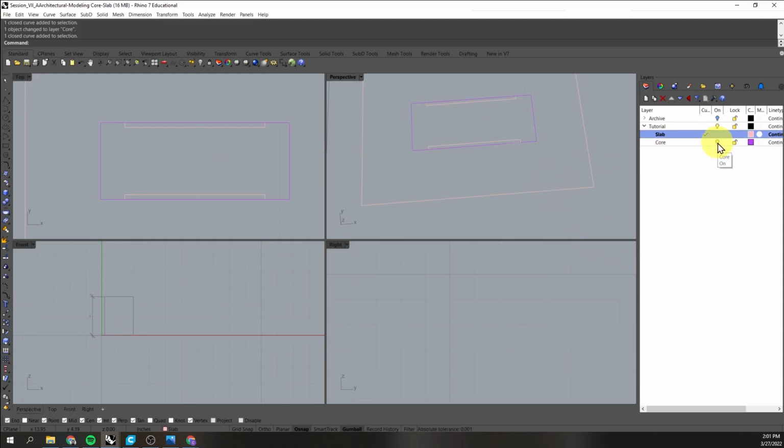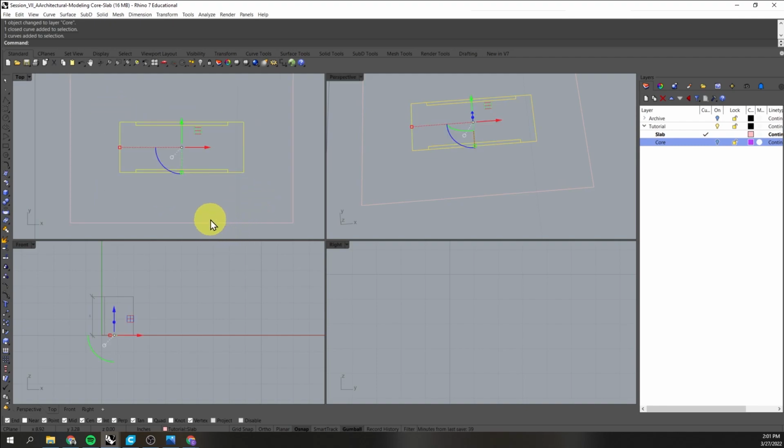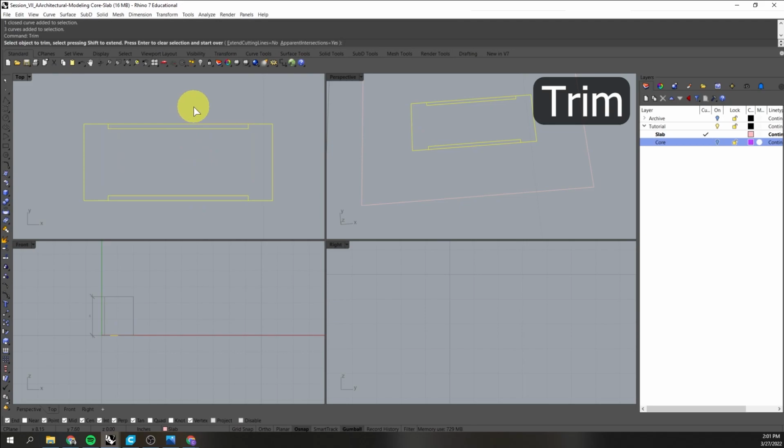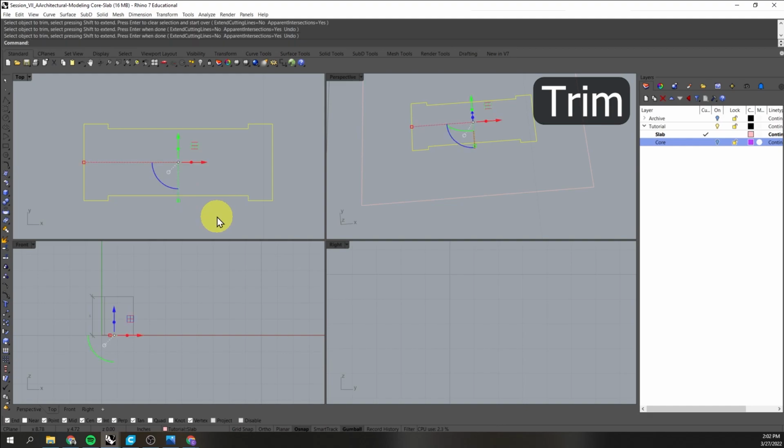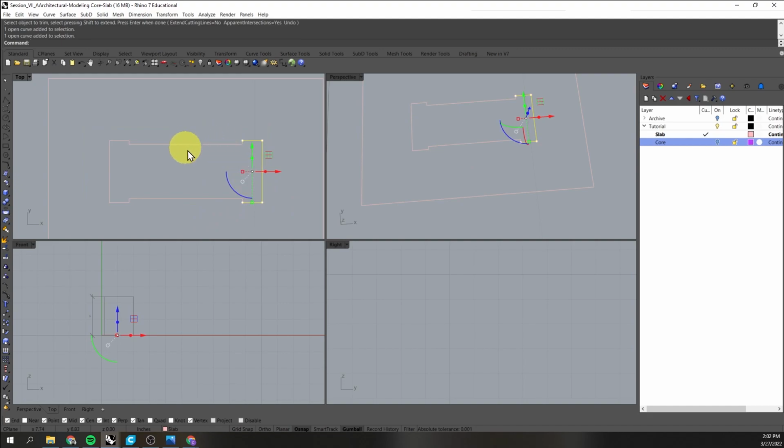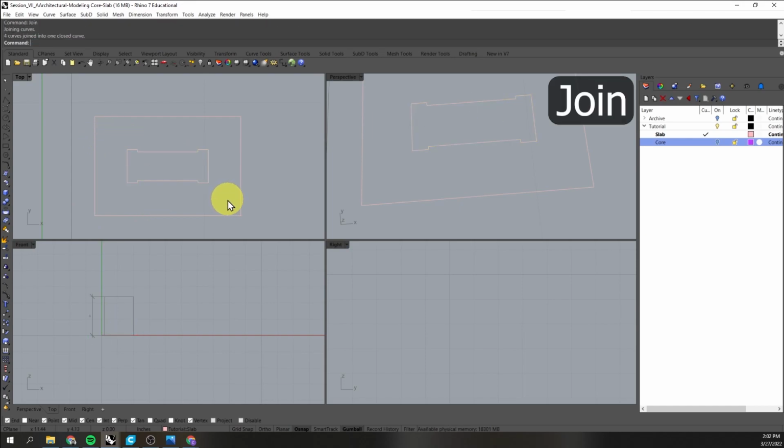I'm going to turn off the core, and I'm going to select these and type in trim. I'm going to trim that and trim that. Exit or escape, and notice that now we have a nice slab opening, and I'm going to select that and join those lines.